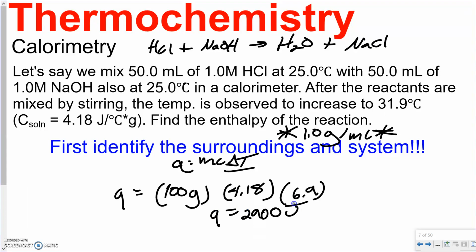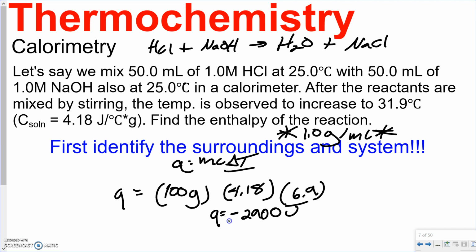joules. Now, is this positive or is this negative? This is where things get a little bit interesting when you're working through solving these problems. First off, we have to recognize that the temperature increased, specifically the temperature of the solution, water, however you want to think about it. That means energy was released. If energy is released, that means our Q is exothermic, which means it's automatically going to be negative. Let's clean that up just a little bit. So Q is going to be equal to negative 2,900 joules.